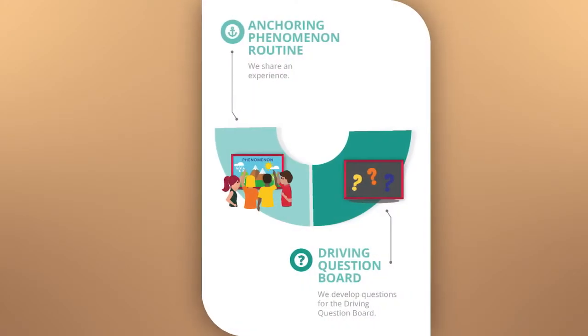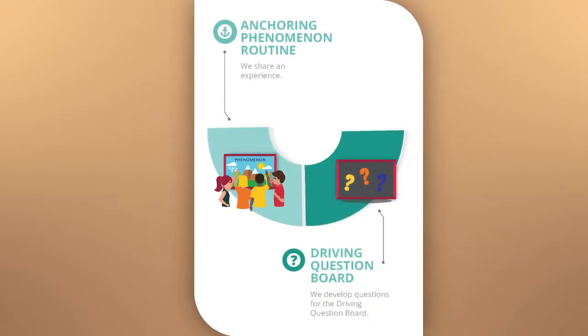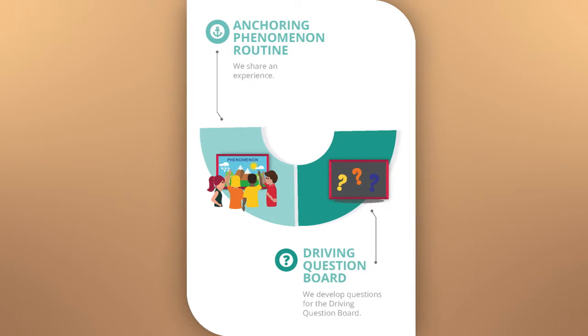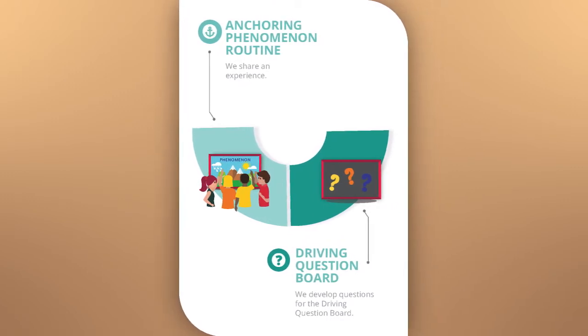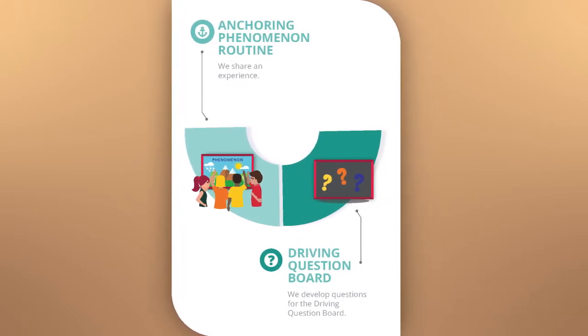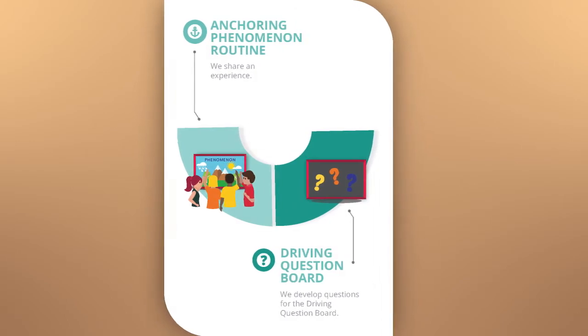Similar to other OpenSciEd units, this unit begins with an anchoring phenomena routine in Lesson 1. The anchoring phenomenon routine is used to launch a unit of study and drive student motivation throughout the unit. Recognition that we don't have this phenomenon fully figured out leads us to asking questions. The questions we ask about the anchoring phenomena or design problem become our shared mission to figure out in this unit.